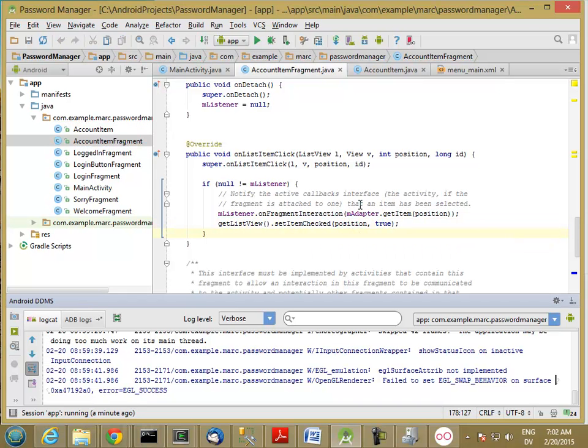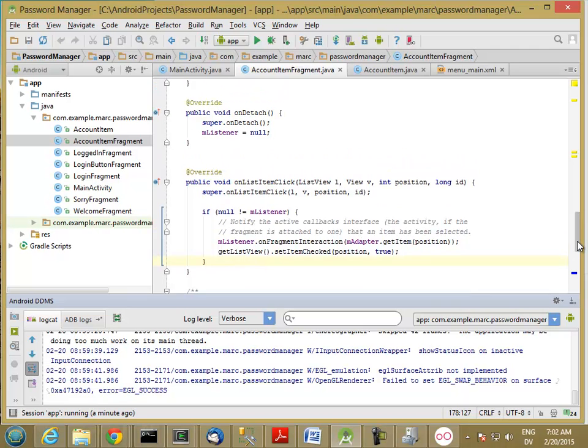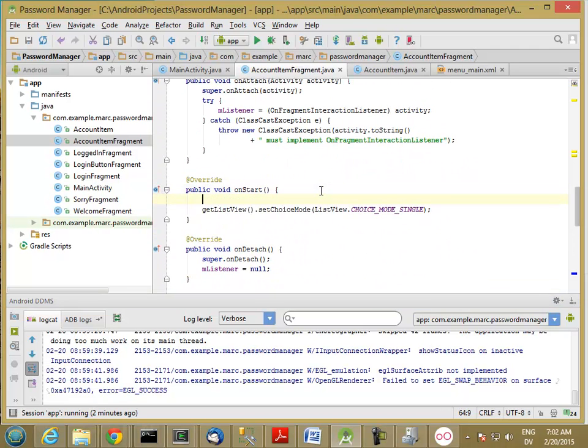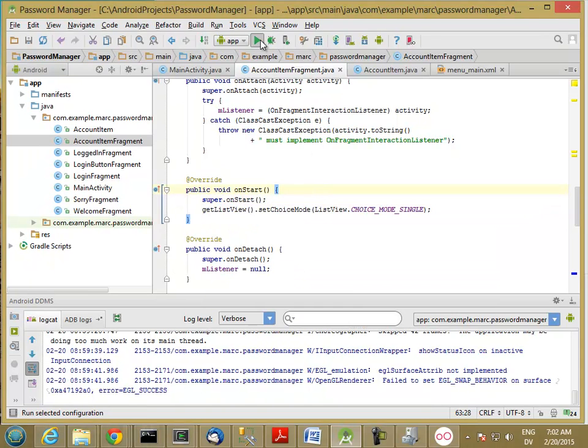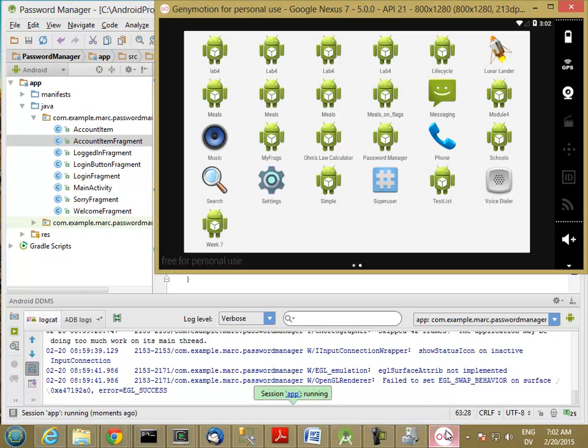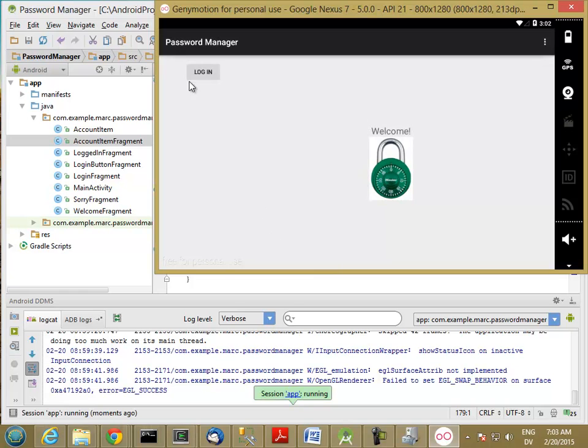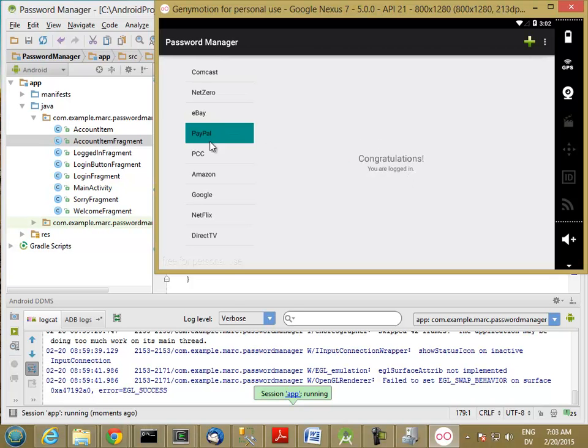Oh, I forgot to call the super method again. Alright, so let's go back to our onStart and call super.onStart. Now let's try it. Great, so now our selected item is checked.